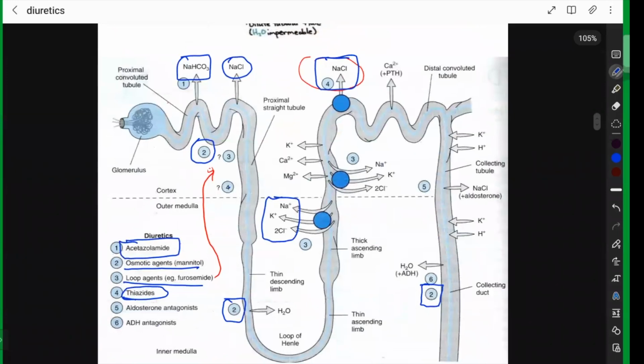I already told you the functions of the nephron, where what happens. In the proximal convoluted tubule, there are two important things happening. One is sodium bicarbonate and the second is NaCl. NaCl absorption is what the thiazide group of diuretics prevent. Similarly, NaHCO3 absorption depends on the action of the carbonic anhydrase enzyme, and preventing it is what carbonic anhydrase inhibitors do. An example is going to be acetazolamide. Okay, do you see the place marked 1 there?